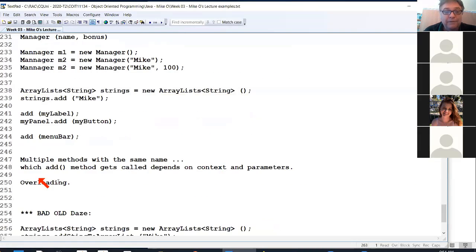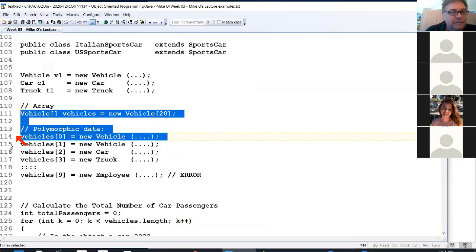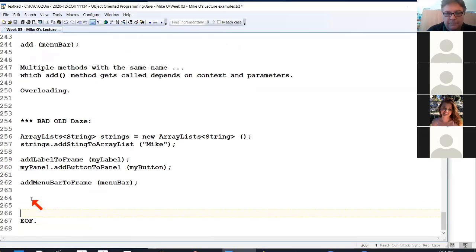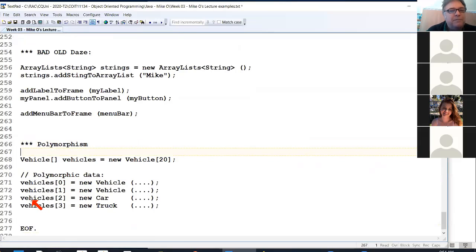Okay, so hopefully I've helped you understand what overloading is. Let's look at polymorphism, and we've been talking about that already. So up here, we've got an array of vehicle class, but vehicle 0 is a vehicle, vehicle 1 is a vehicle, vehicle 2 is a car, vehicle 3 is a truck.